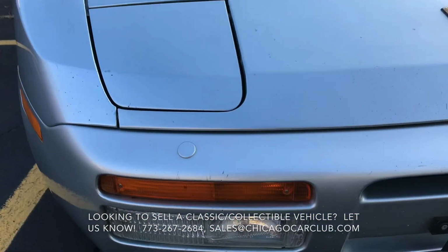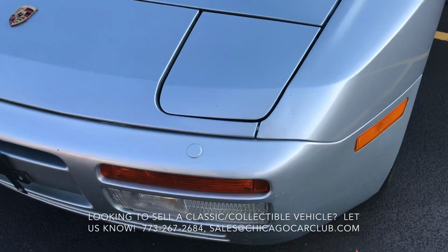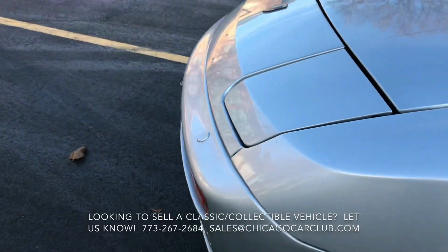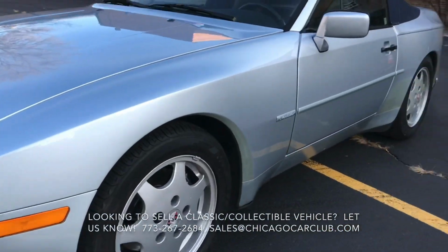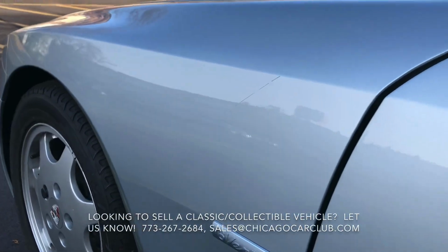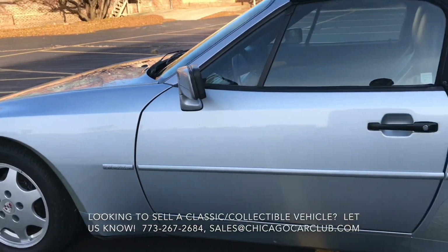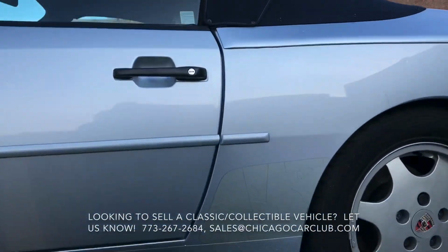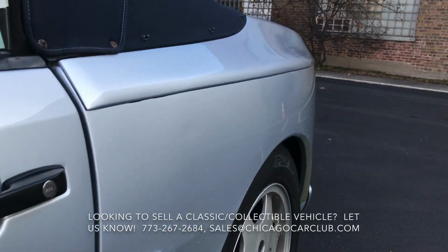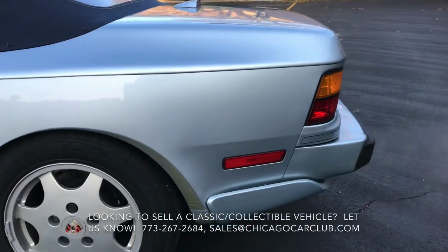These are all the blemishes close up. You can see some chips just around the headlight. Really, really light ding there. Yeah, there you can see it, to the outside of the driver headlight. As all these cars do, the clear rock guards are spiderwebbed. You can see there's a light scratch there on the driver front fender. And then again, the rock guard on the driver rear quarter. You can see a little ding there, another one farther back. Little garage bumps.